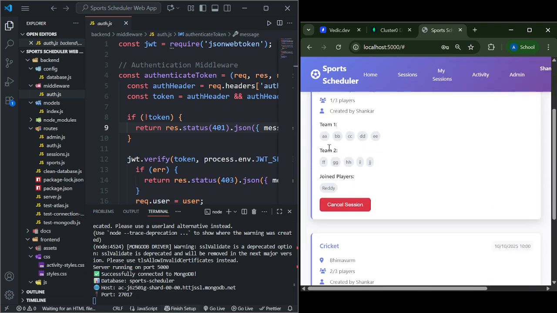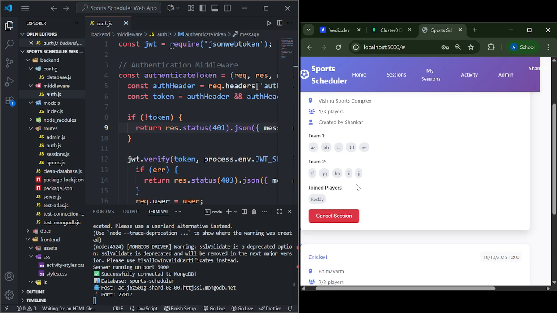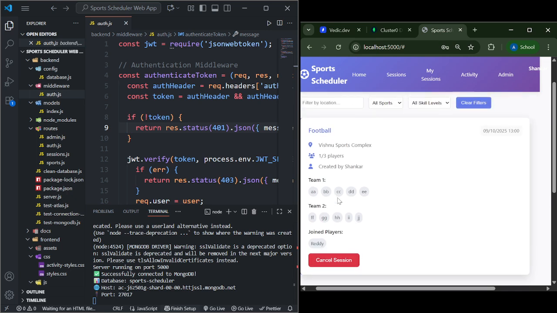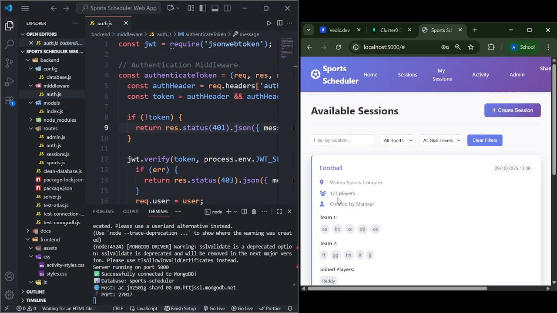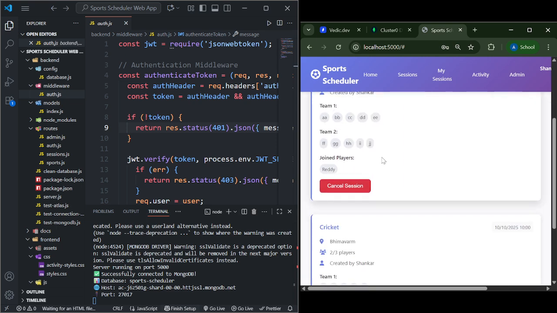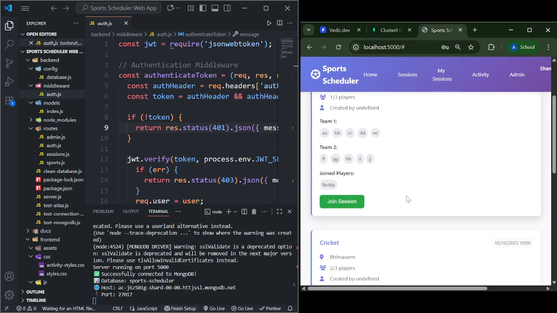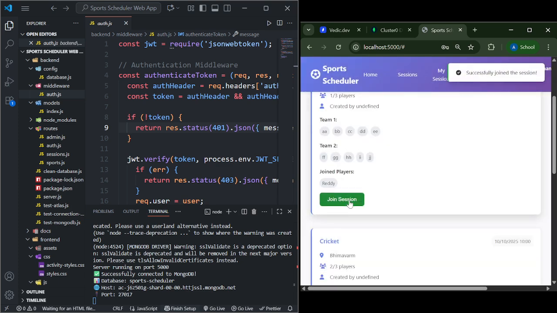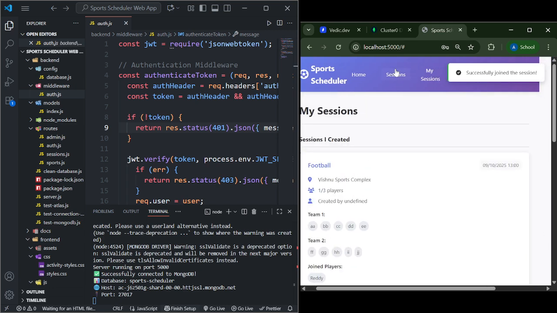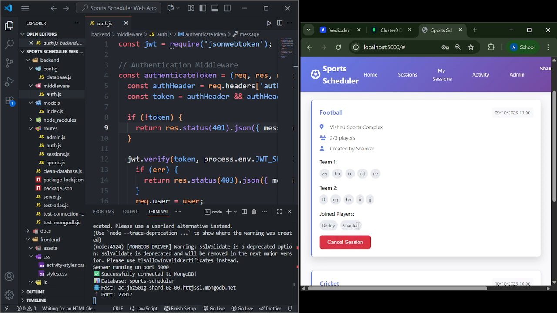Previously, the player had joined, and it displays joined players. This is a dynamic modal. If an admin also wants to join the session, go to my sessions and click join session. Then the admin also joins the session. Here the number of joined players will be displayed.